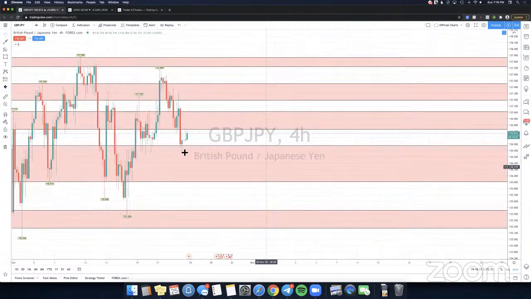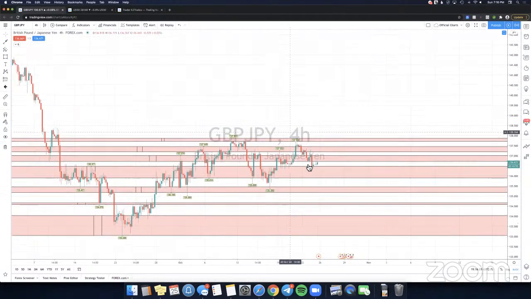All right, so price is between these two zones over here. This upper zone is going to be, actually it's already tested the zone. So I'm going to give you the zone way up here. So this is going to be 137.012. And this lower zone down here is going to be 135.900.